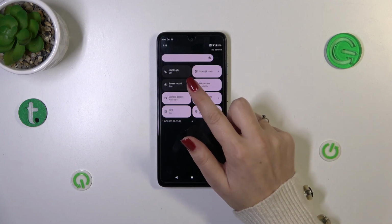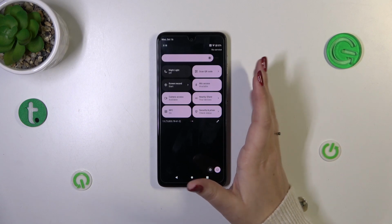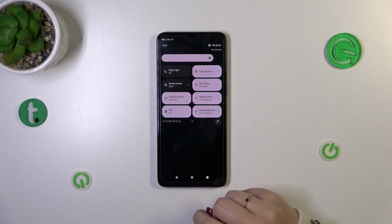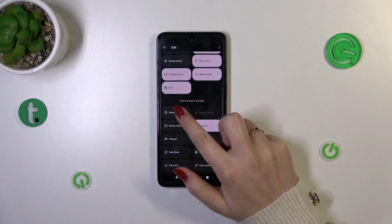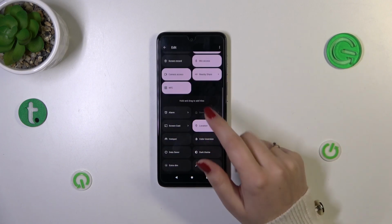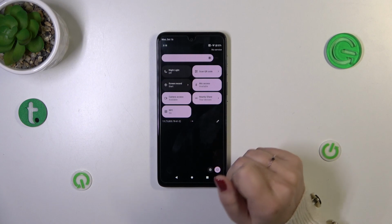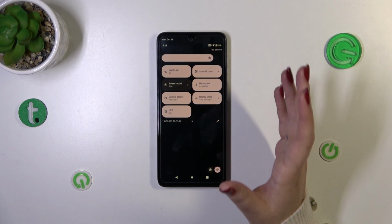If you cannot see the night light right here, no worries, probably we'll have to start with the customization and the night light will automatically appear right here, or if you want to do it manually, just tap on this pencil icon. You can scroll down, find the night light somewhere here, and simply tap on it and hold it, and then drag it to this first section so it will appear on the status bar or this panel.